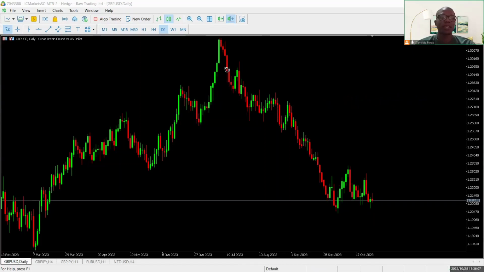Why? Because from here to this particular point, price was on smaller fractals than these previous fractals. You can see these fractals are bigger. Push, exhaustion, push, exhaustion, push, exhaustion. Fractals literally mean the size of the structures. So the size of the structures that price was making here are bigger than the violated size. Here we can see price make push, exhaustion. These are very tiny fractals before price made this push, exhaustion, and violated the structure right here. So the violated structure is the small fractal that was violated.